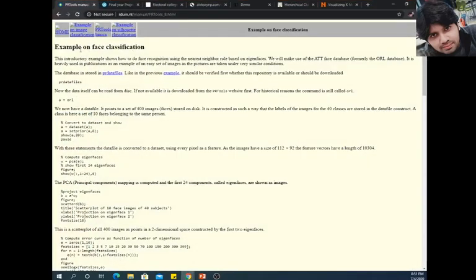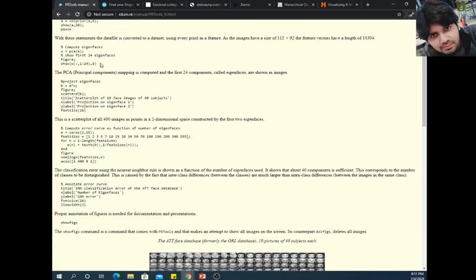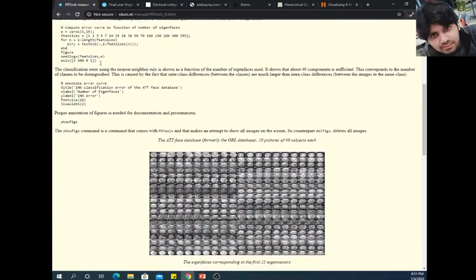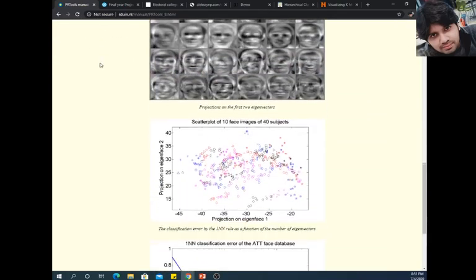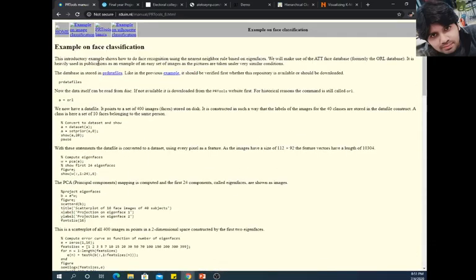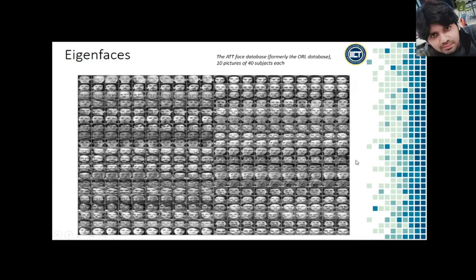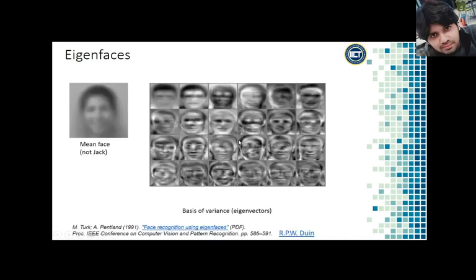This is an example of face classification as well. I think this code is written for MATLAB, so you can go through this code and see how you can actually perform face recognition. So this is one of the applications of principal component analysis.